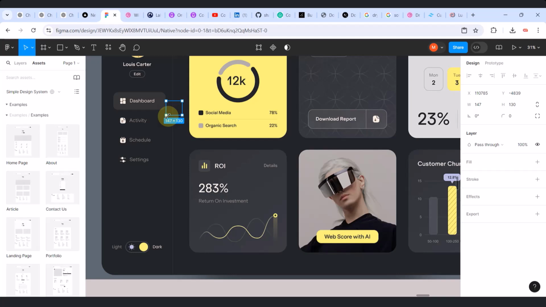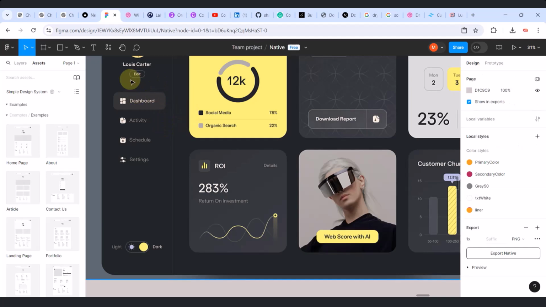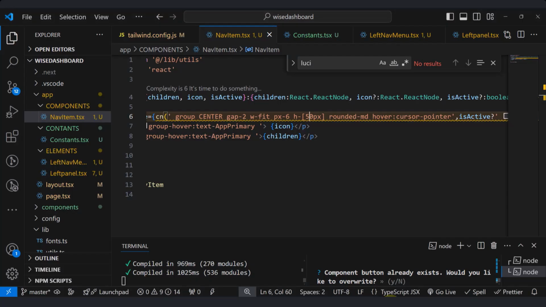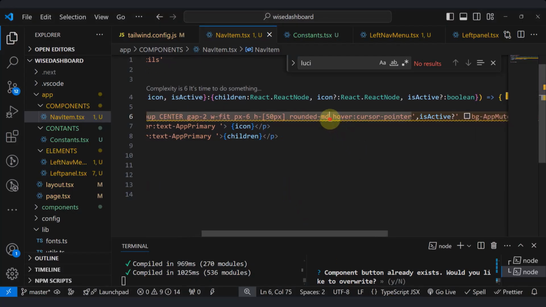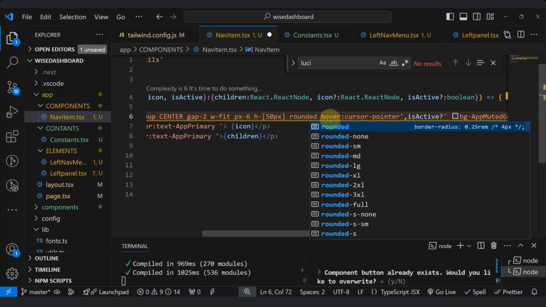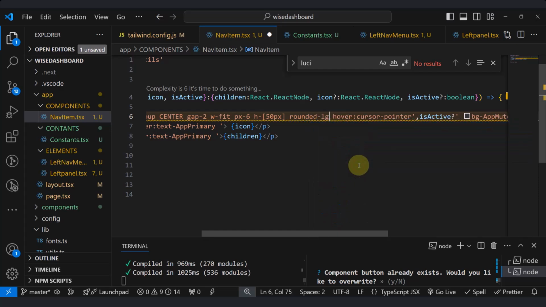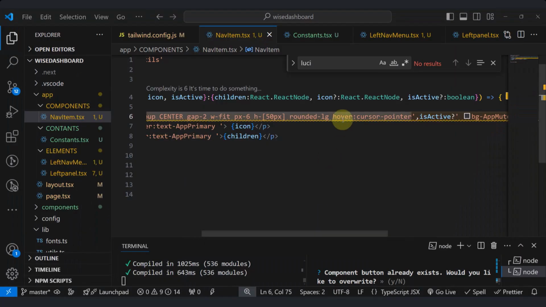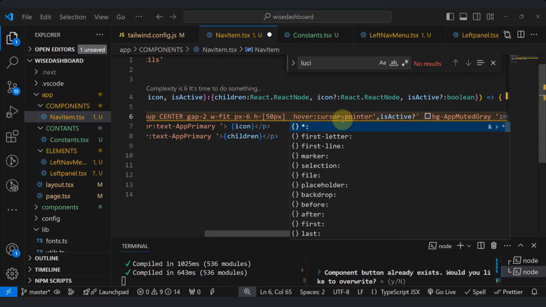I think it's more rounded. It's a bit chubby in a way. So our rounded is MD. Let me check what's the other one besides MD. Rounded dash MD. Let's try LG. But still LG doesn't give me the rounded that I want.